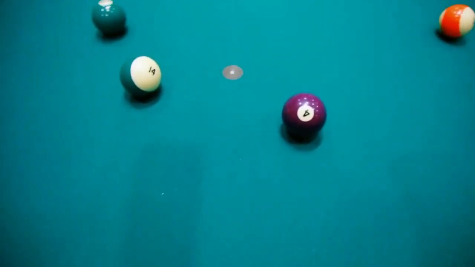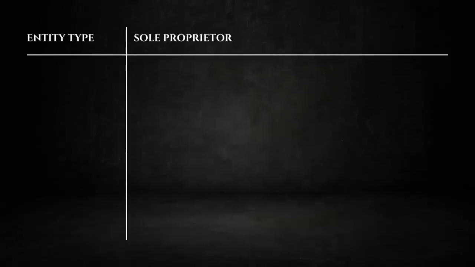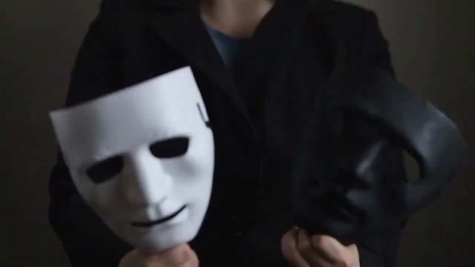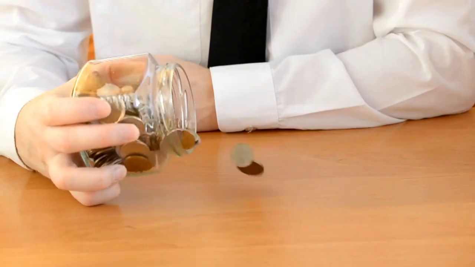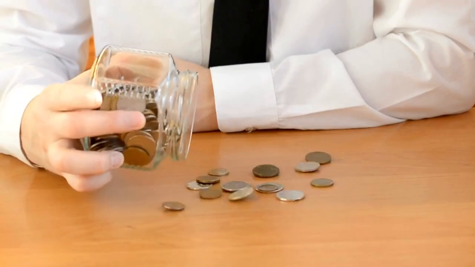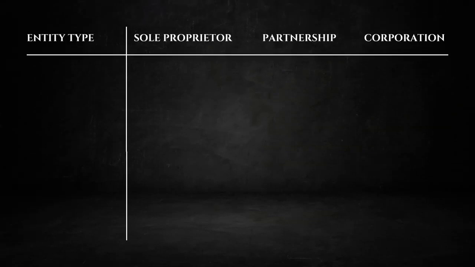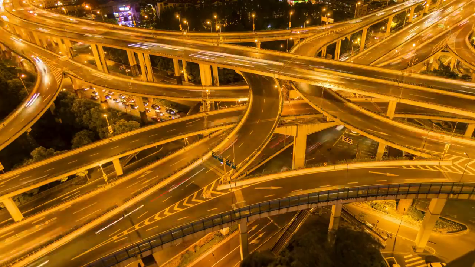However, before diving into the world of fashion entrepreneurship, you need to make a crucial decision: how to structure your business. Should you opt for a sole proprietorship, form a partnership, or establish a corporation? Each structure comes with its own advantages and considerations. But for now, let's shift our focus to understanding equity and how it plays a pivotal role in your business's financial framework. I mentioned that equity is essentially made up of three things. The words we use to describe these three things change depending on the structure of the entity, which partly contributes to the complexity of equity.